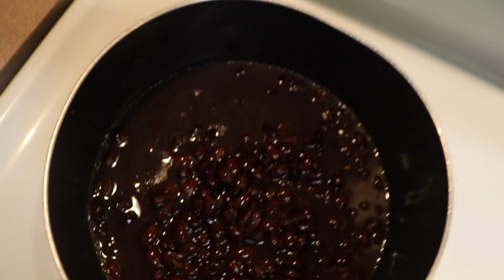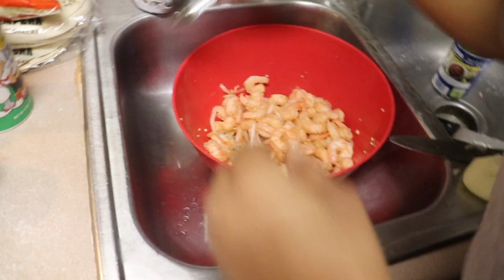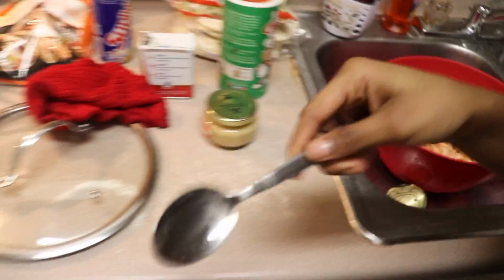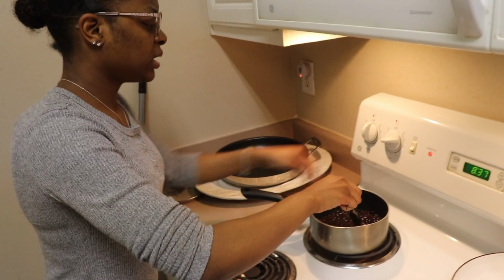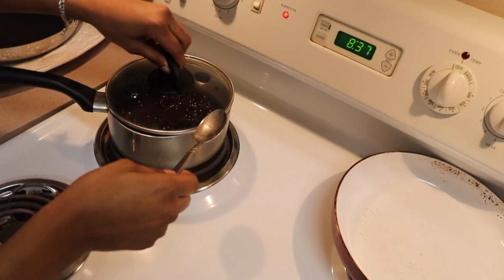Tacos is the easiest meal to cook, and it feeds a lot, too, depending on how you're making everything. So I'm going to get this same spoon. I rinsed it off. I'm just going to mix these in a little bit. And I'm putting on 1 so it can slowly cook, with the top on it so it can simmer down.